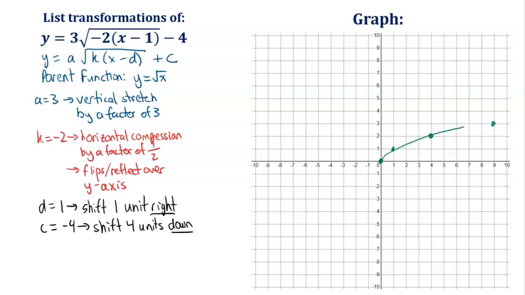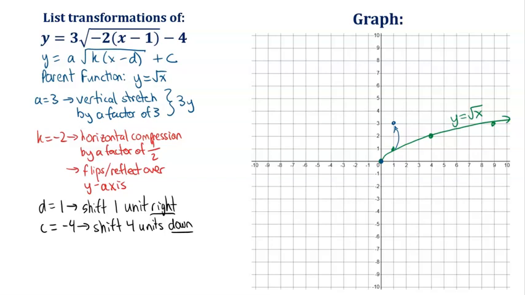Whenever I put 1 in for the square root, I get 1. If I put 4 in for the square root, I get 2. When I put 9 in for the square root, I get 3. So that's how I generate those y values from those x values. And then what I do is I go and I apply the a value first. Now that vertical stretch by a factor of 3 means I'm going to multiply all the y values by 3.